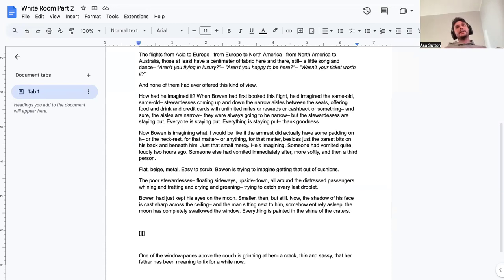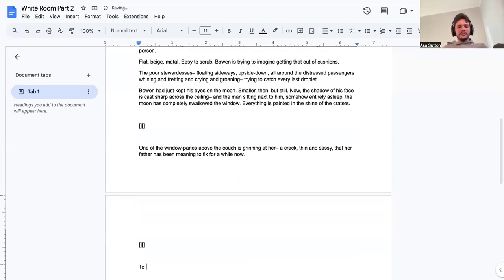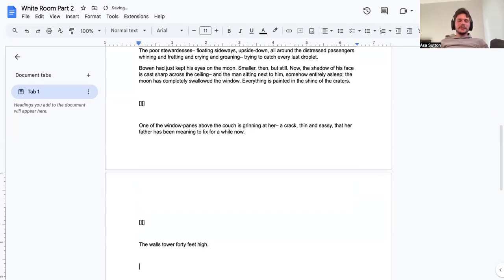Whenever you have, even in something like science fiction, you're talking about the spaceship, or you're talking about fantasy, the great castle, right? And it's easy to be like, oh, the walls tower 40 feet high. And that's good information. It helps you sort of imagine, but draw 40 feet for me. Try and imagine 40 feet. It's dead information. Try something else like this.